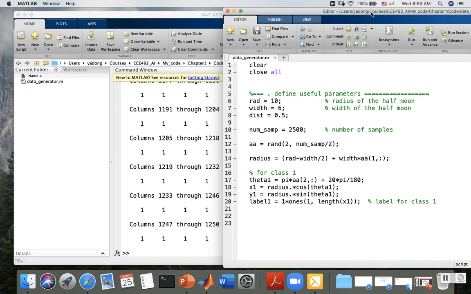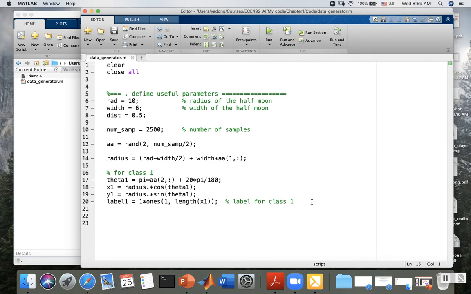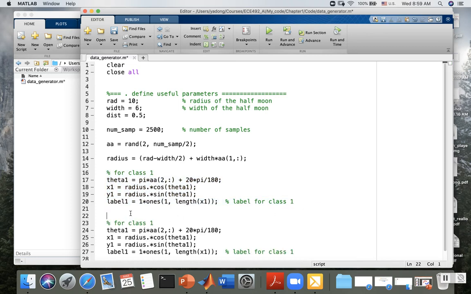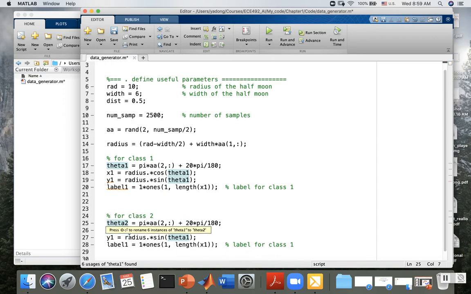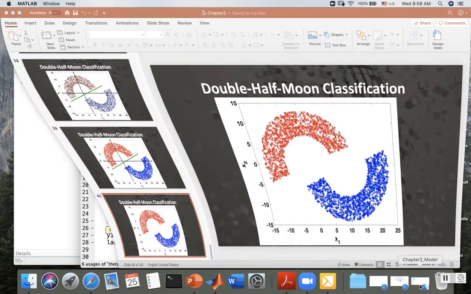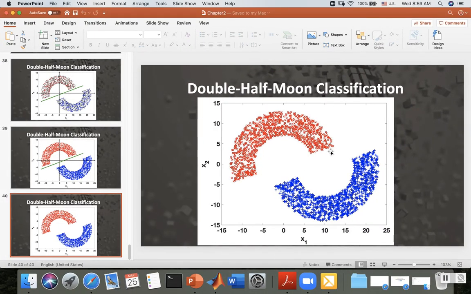Okay, then for the blue part, very similar to the red part, but we need to change a few variables here. For class 2, here's theta 2. The first one for the red one is we do this rotation, 20 degree.